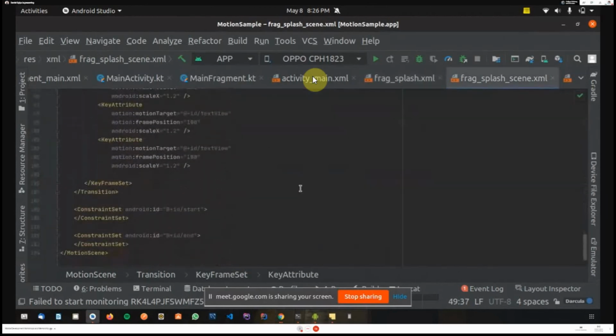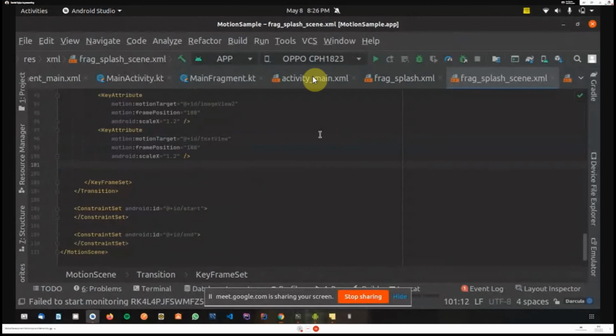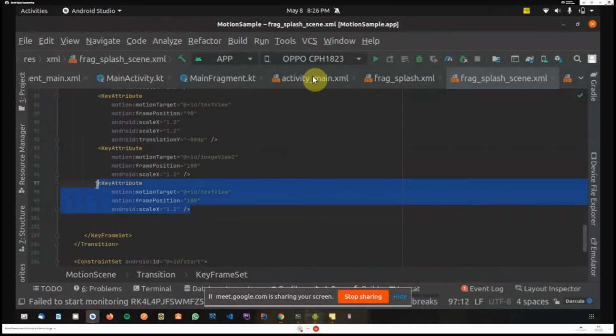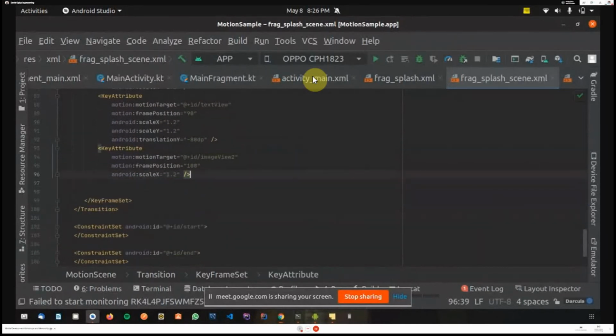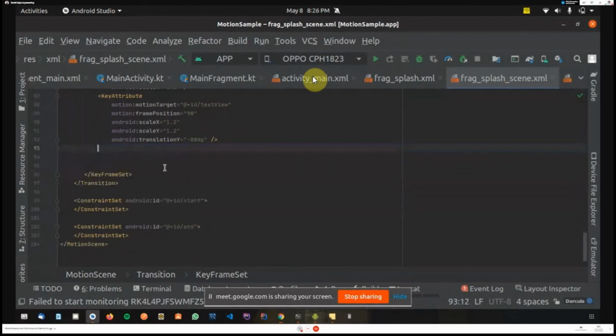So as I said earlier, we are scaling the text view where we are actually at 100. I realized I had created many of them, and you can actually delete these ones. And at 100, I didn't want the image view at the moment.